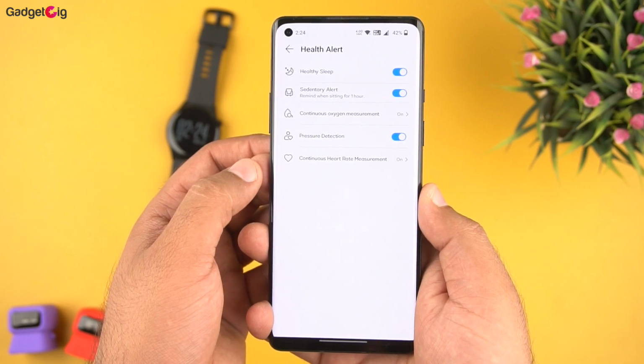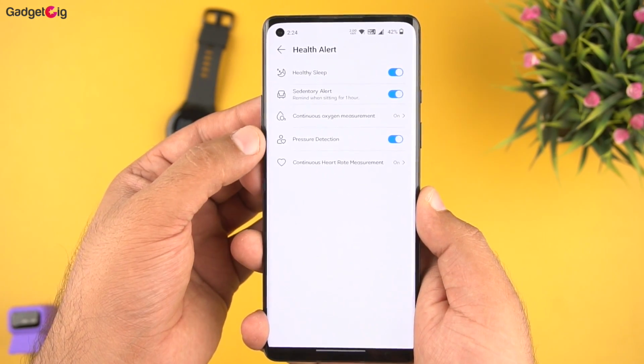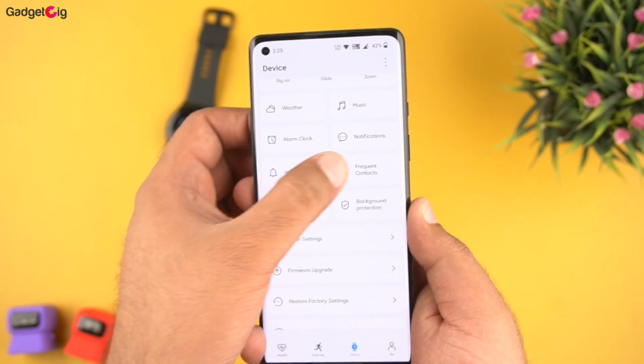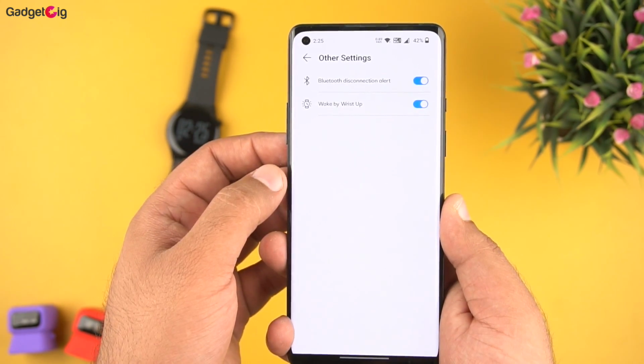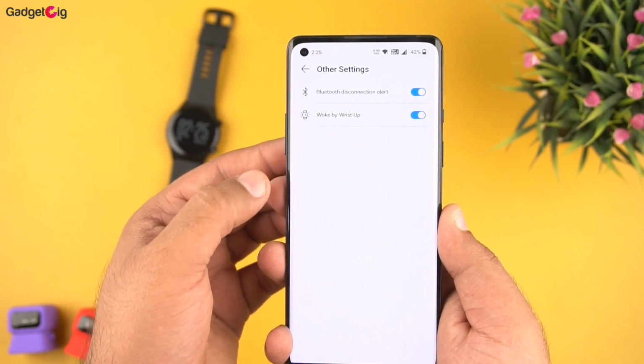Then in the settings we have the health alert, and from here you can turn on the continuous heart rate monitoring, SpO2 monitoring and also the stress monitoring. Apart from that, we have the frequent contacts which you can sync through the app, and then lastly we have the other settings, and here you can enable the Bluetooth disconnection alert and also the raise to wake feature.